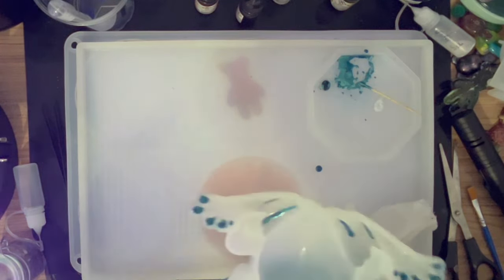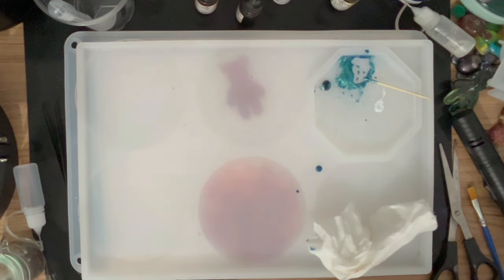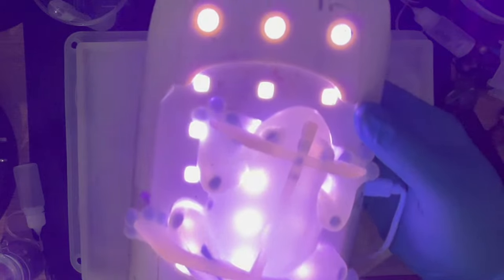So that's that side done and that side. Now I just want to do a similar sort of raindrop effect, but actually on his head, if I can get it in there, which will be a pain, but I think it will add to the effect, because hopefully the rocks will stay in the back and not in the head. Again, it's a little bit finicky to get it in the head, but I think it does add something when you've done. If you can see, he's just got a line down his head now of little dots.